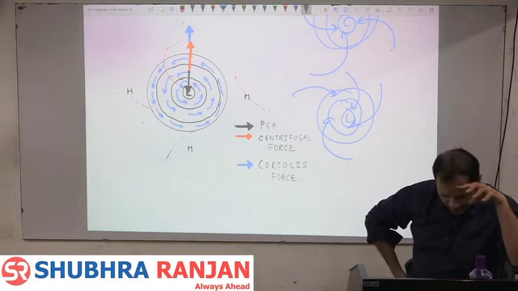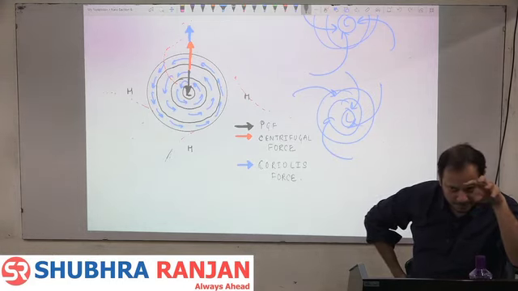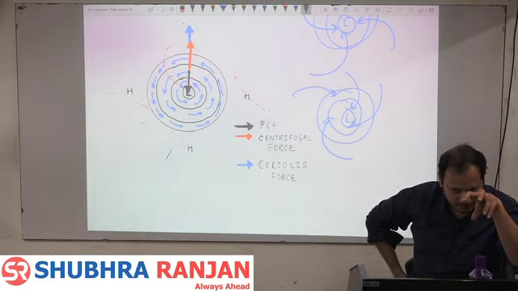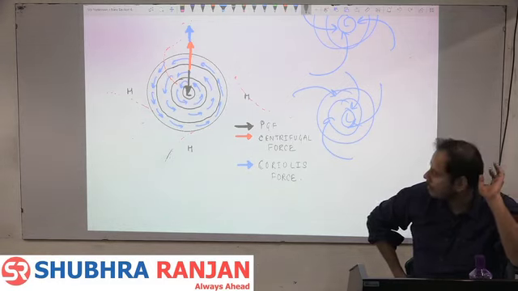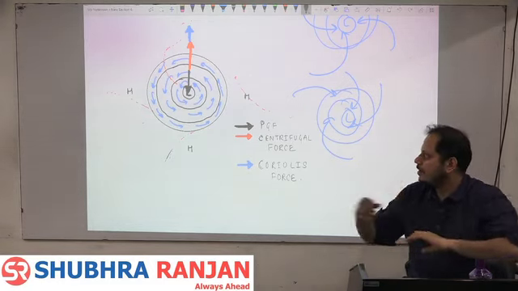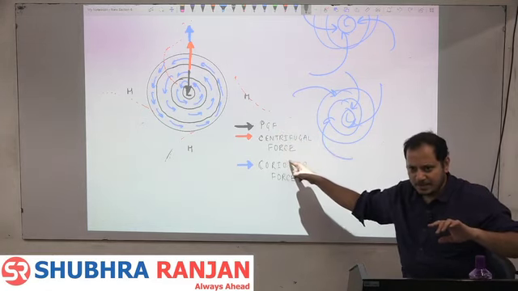Gradient wind, if you understand the basics from the diagram, is a special case of geostrophic wind. Am I right or wrong? The only thing is that here, of the three forces, two forces combine and try to balance the pressure gradient force. Here the centrifugal force and the Coriolis force are trying to balance the pressure gradient force. You have to make only that diagram and this connotation.